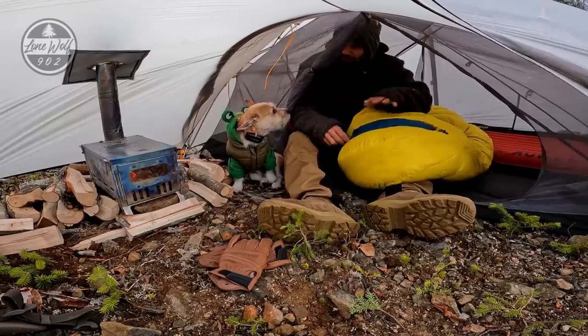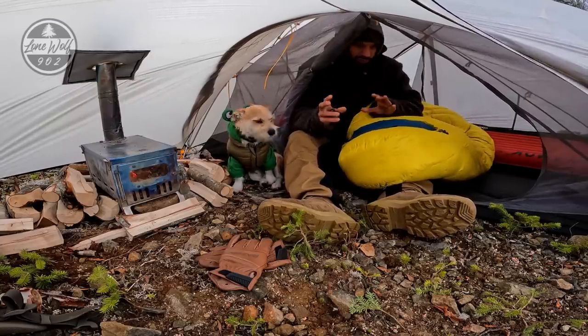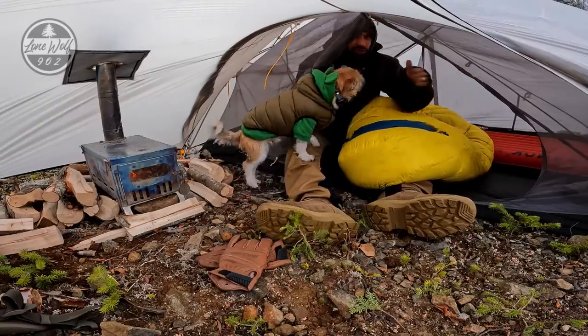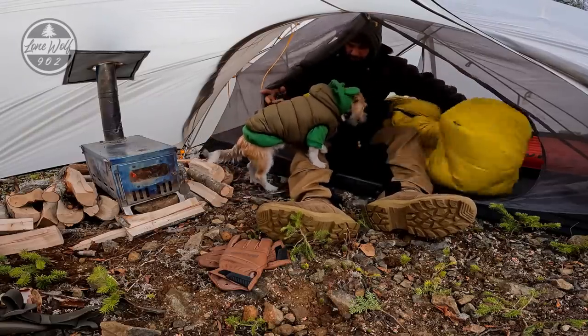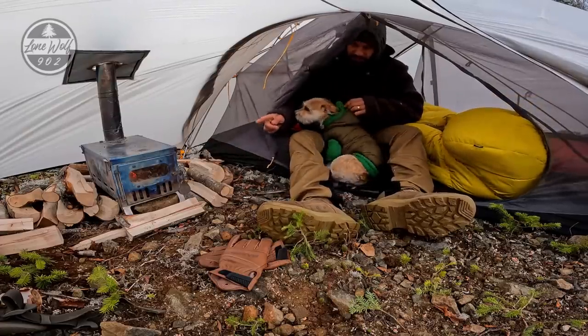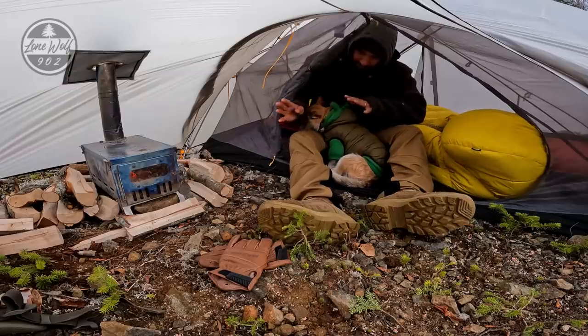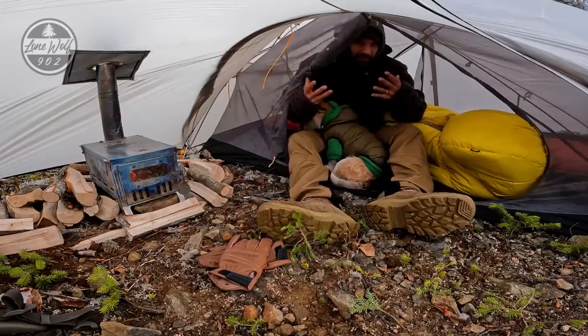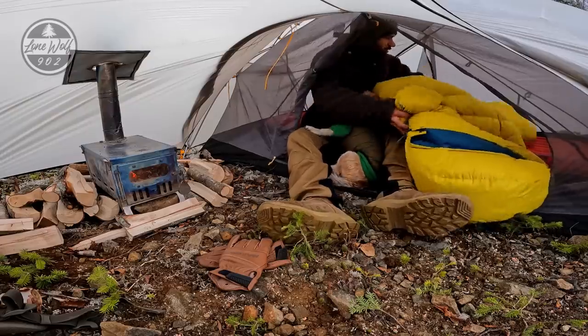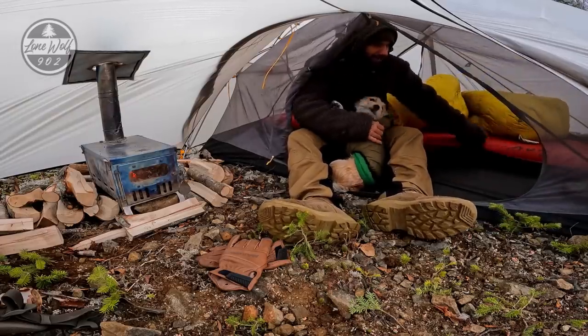I've been finding that this particular setup actually works really well, but I don't want to push my luck because I am in the open and the wind is pushing hard this way. Boomer, are you going to come in? So I did load two more pieces of wood inside of the stove. We're going to let that basically do its thing, burn out, build some heat. I can feel it in here right where I'm at now. It's actually quite warm. So I'm going to take advantage of that and start the pack up process.